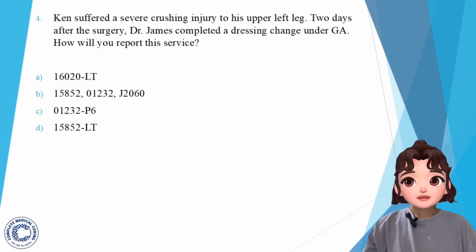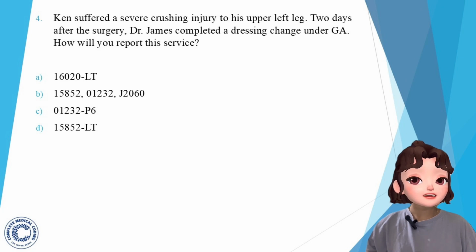Moving on to the fourth question. Ken suffered a severe crushing injury to his upper left leg. 2 days after the surgery, Dr. James completed a dressing change under general anesthesia. How will you report this service? How will you report this service means what is the service done here? The dressing change.